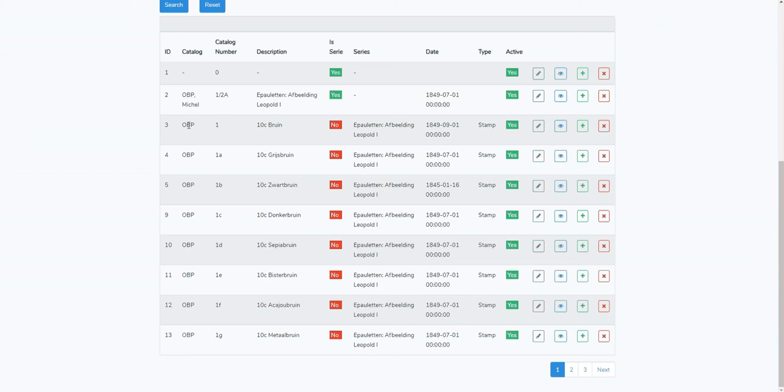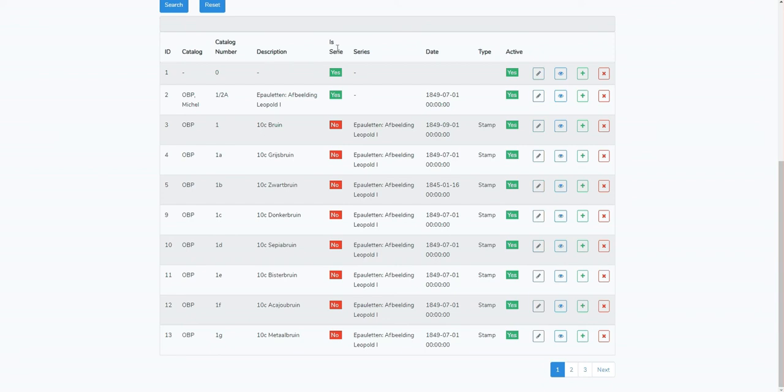For instance, instead of OBP, you can add BE from Belgium and then OBP. Then you have the catalog number. This is the number in this catalog, in OBP, for instance. Then you have the description. It's the name of your stamp.